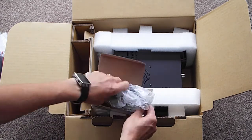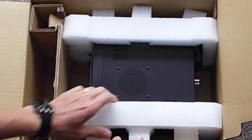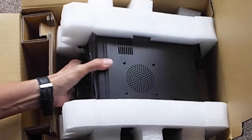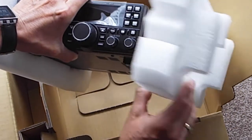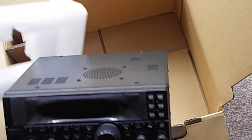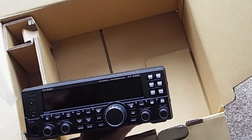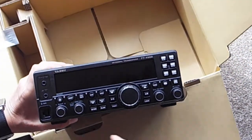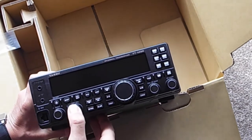So that's the microphone. Now here's the FT-450D itself — nice size actually. I specifically didn't want a massive radio; I'm trying to downsize a little up in the shack. This one is probably about the same size as the Alinco, maybe even slightly smaller, which would also make it a nice portable radio for taking to a rally. It's got a protective screen — let's carefully remove that. There we go. It does have a few shortcut buttons, though things are menu-based on this radio.